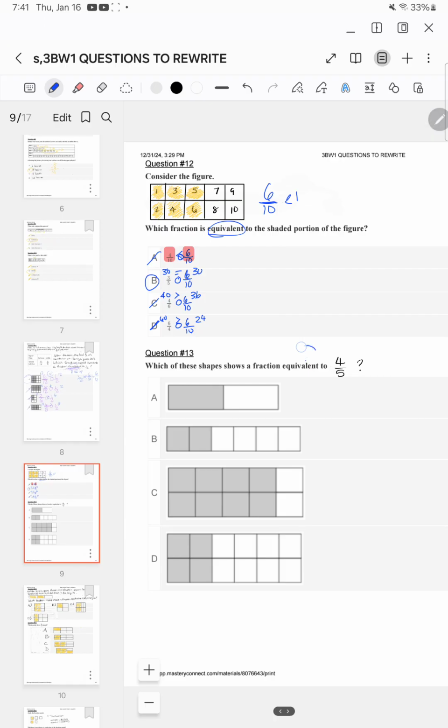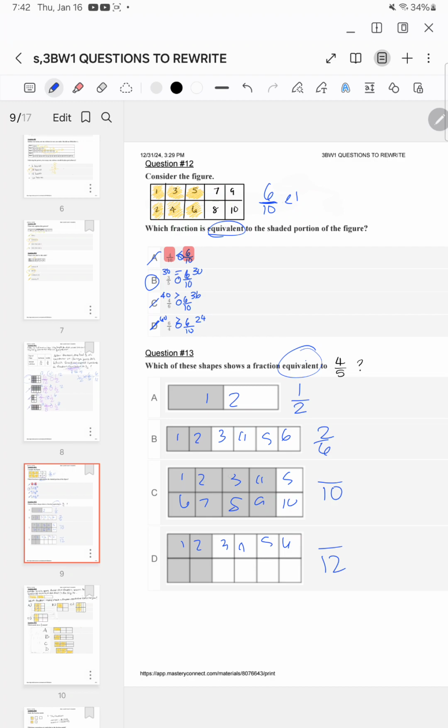Alright, and now it said which fraction shows an equivalent to 4/5. Again, always write your fraction models. Even if you have to count the number of parts to get your denominators, you can. That writing a fraction is mandatory. That's your scratch work because it helps you think and keeps you from making a mistake. So I see there's a total of 2 parts here. There's a total of 6, total of 10, 6. There's 2 rows of 6, so that means it's 12. I see 1 part shaded, 2, 1, 2, 3, 4, and it's 8 shaded here, 1, 2, 3, okay.